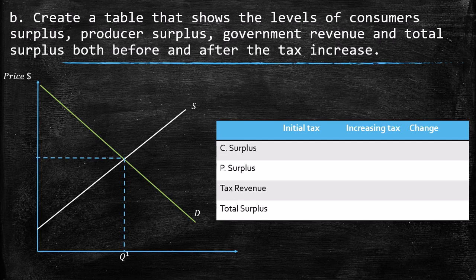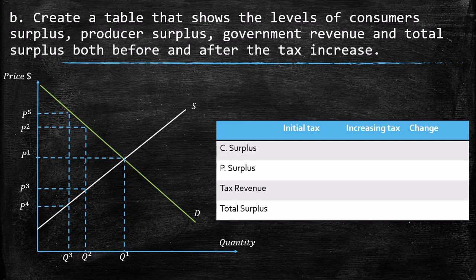So here we have our initial case. Now there is the increase of the taxes. So we are going to split all the areas in order to understand a little bit what's going on with this market. So here we have all the sections, split.